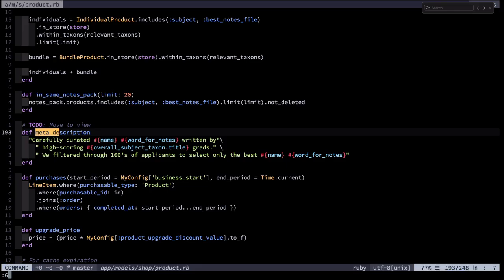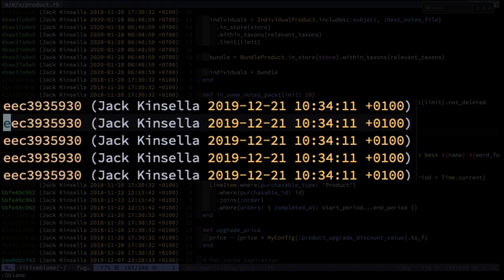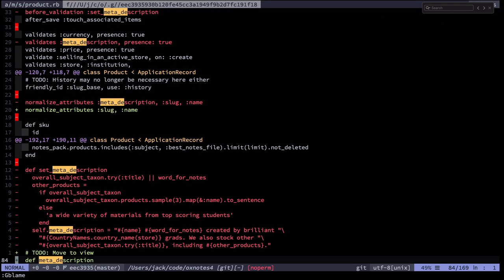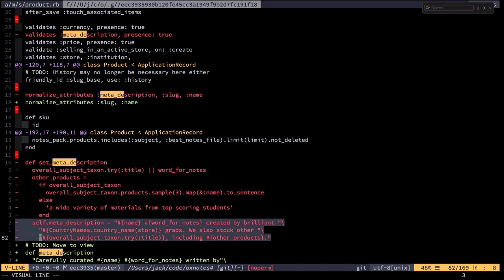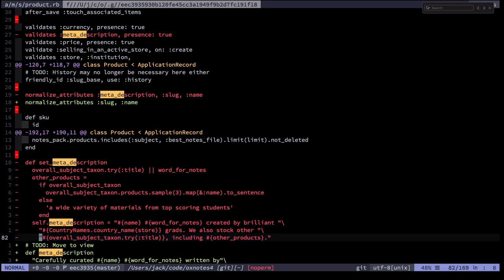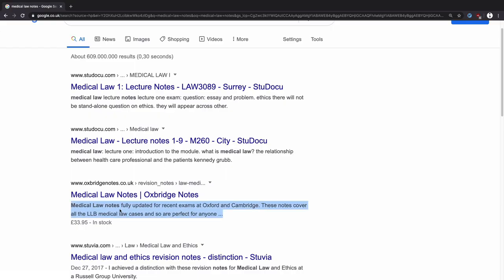Why might that be? Well, if I open up GitBlame here, I'm using the fugitive plugin, you can see that the last commit that affected that line of code was at the end of 2019. That's about 4 months ago as of right now. And in that previous commit, I used to have a method set meta description instead of just a pure meta description function. The difference is that previously I stored the meta description in the database, but now I don't do that anymore. What you see on Google is what I previously had within that database.